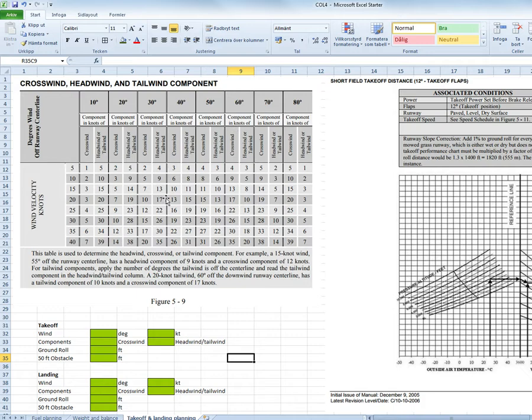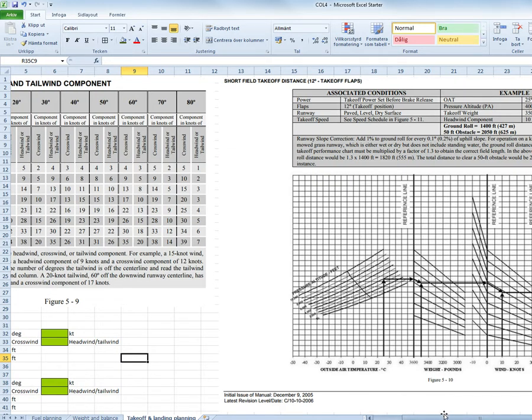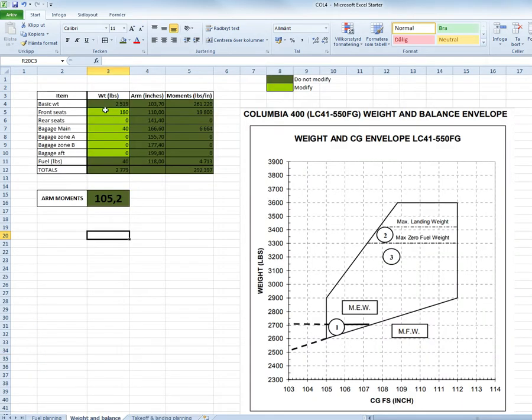You take crosswind and then you can check the landing distance, that ground roll distance, and the 50 feet obstacle distance, and calculate that from the charts here. And go to weight and balance. I've added basic weight, front seats, rear seats, baggage main, zone aft. So depending on where you get the different arm inches.